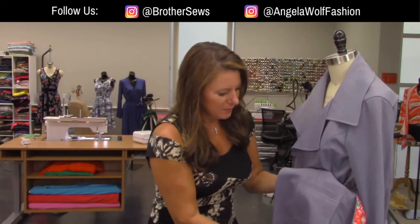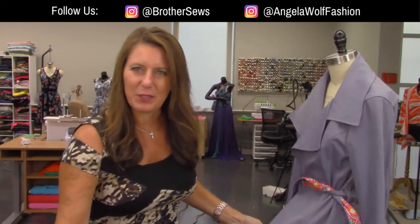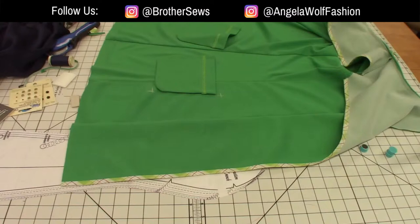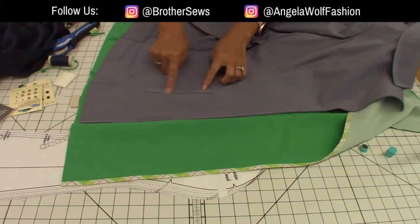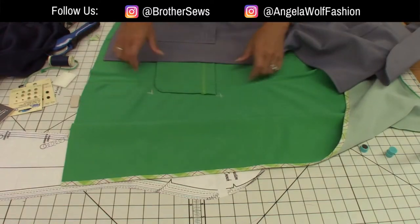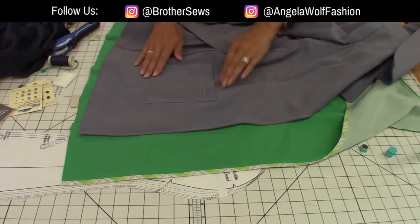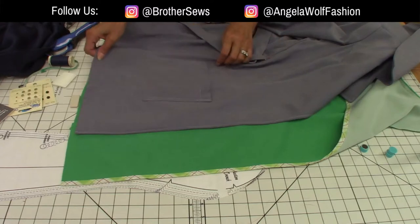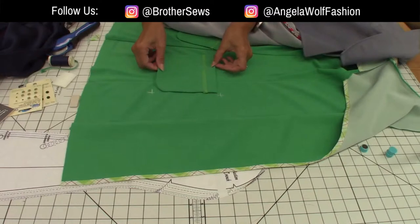See this pocket here? This is the pocket we're placing on our jacket. I'll bring it over to the table so you can see it closer. This pocket is on the angle just like I had marked it here. It was a good pocket placement — it had enough room for my phone, and enough distance from the bottom edge where the hem is going to be. That's about exactly where I have it here, so I'm just going to go with that.